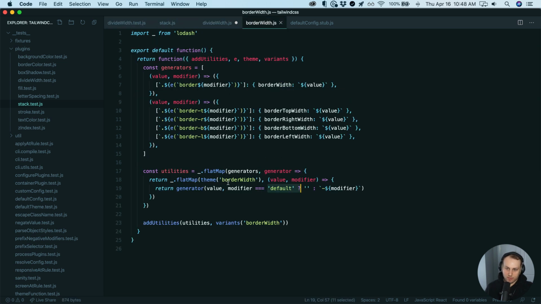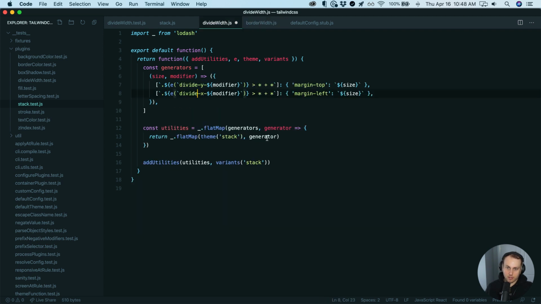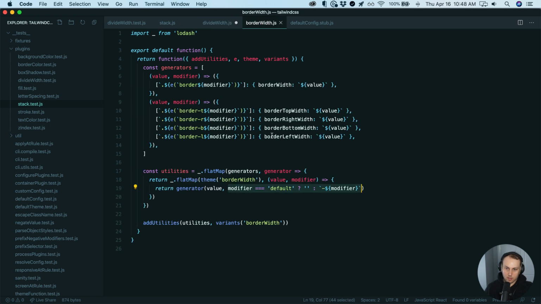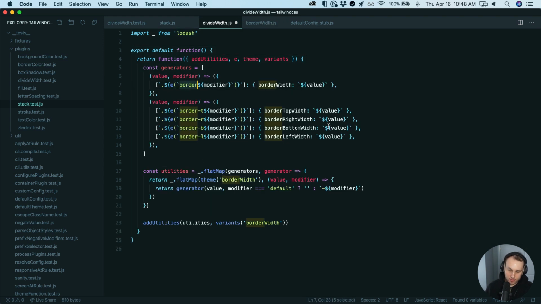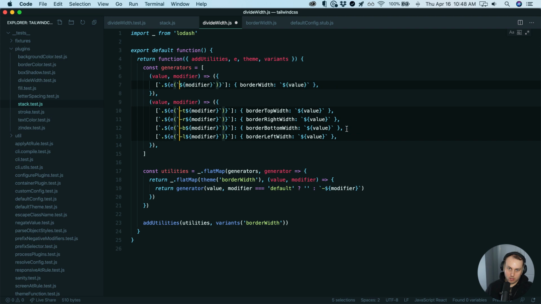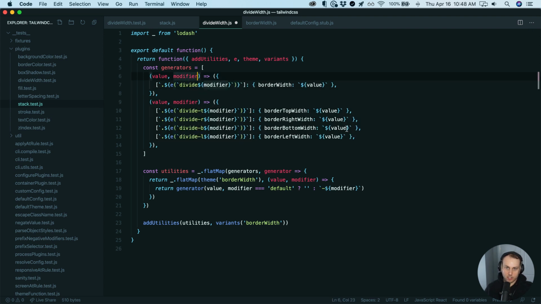So let's look at border width for a second. So basically we call a generator like this. I'm going to copy this whole plugin and we'll redo this one. We actually don't need this.